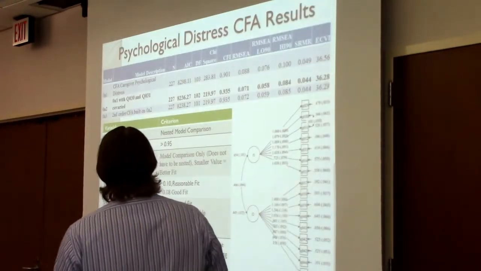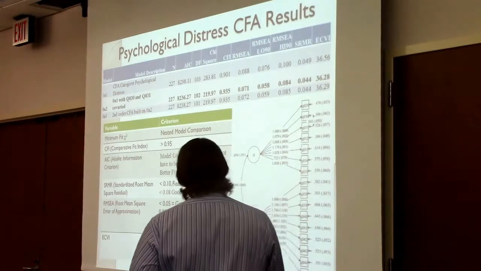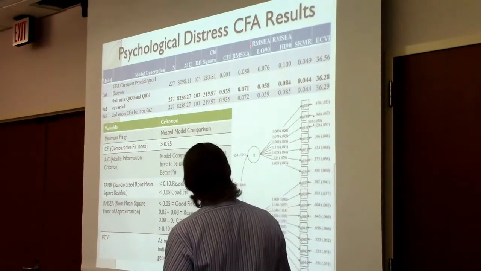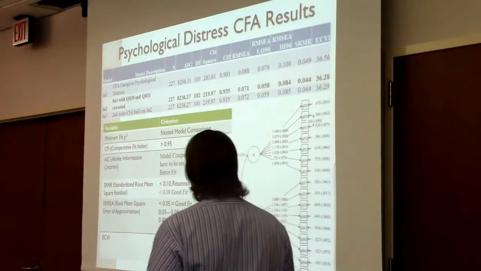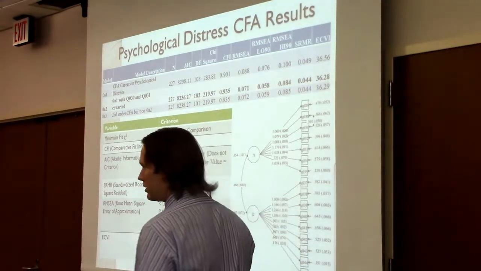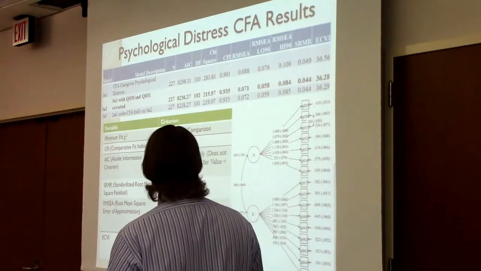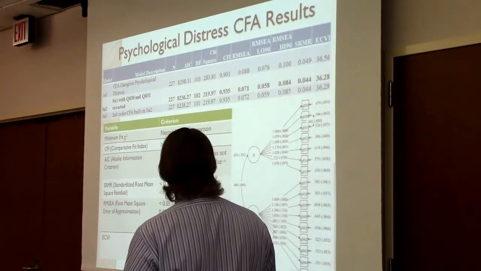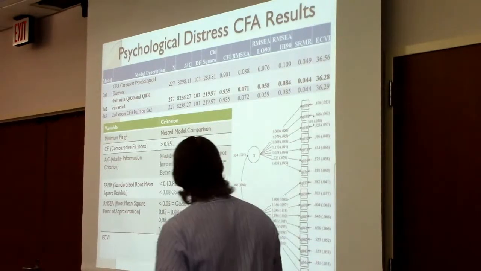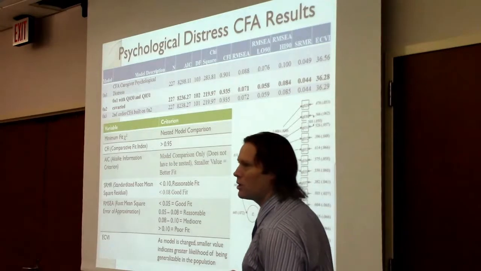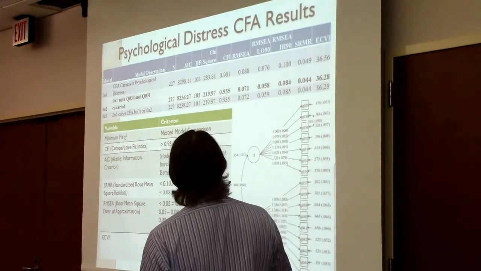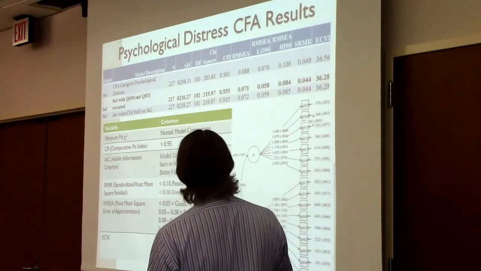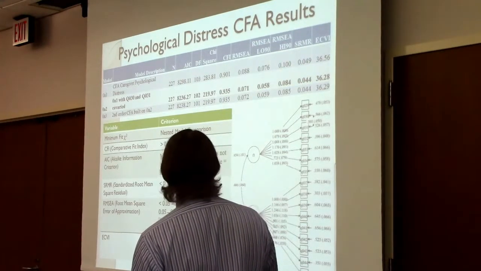Okay? So there are fit functions, and this is just some of the variables. You'll notice, for example, RMSEA, the root mean square error of approximation. You want a smaller value because it's measuring misfit, basically. It's measuring residual. Less than 0.05 is considered a good fit, and in this case, we had 0.071, so we actually fit into that reasonable range, which I'm told is really good in this field because the measures are not particularly reliable. So being able to get something that strong was good. You've got a 90% confidence interval here that actually gets us pretty close to the good fitting range. And then the standardized root mean residual was very much in the good fit range.